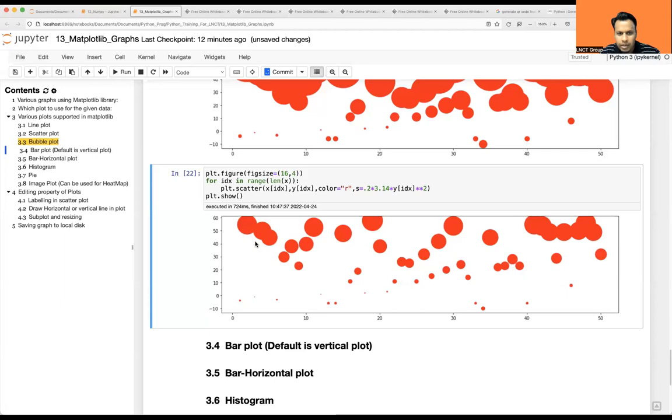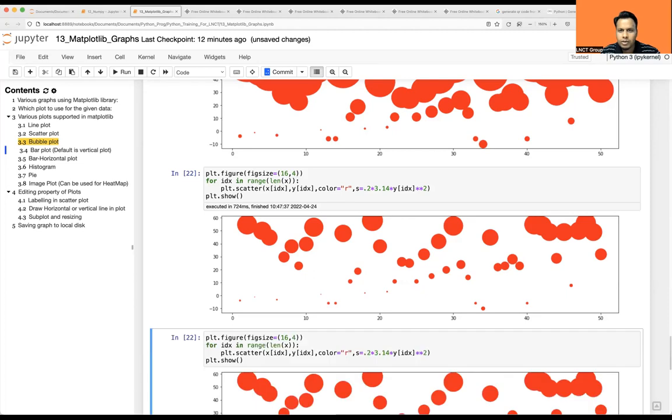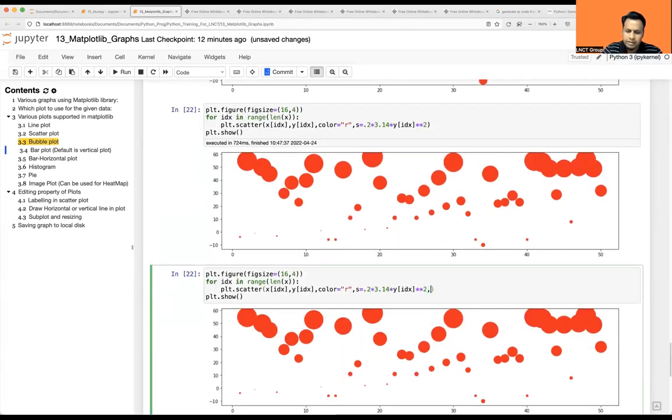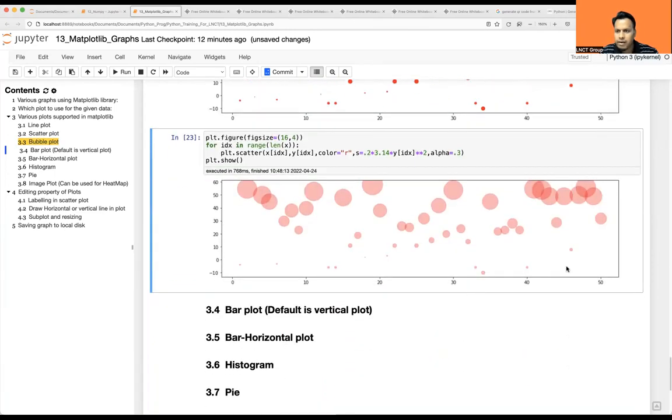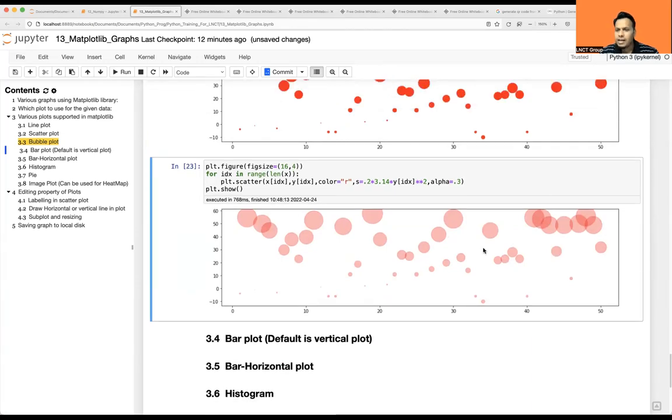Now you see all the data points, let's say some point is here, it is not visible. It may be hidden, okay? It makes sense to control the transparency of the points so that all the data points will be visible. How to control that? We have something called alpha. Alpha is nothing but controlling the transparency. By default, it will be 1, which is not transparent, and the minimum value will be 0. Because 0 to 1, you can put any fraction. So let's say if I give 0.3, see here. This is what I was telling. Some data may be hidden, not visible. Right now, everything is visible, and this is known as a bubble chart or bubble plot.